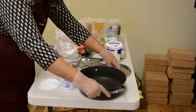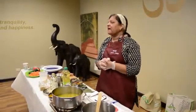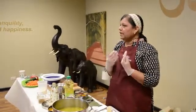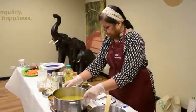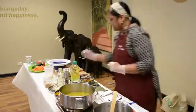Okay, while that is being done, I'm going to also start my soup. Today we are making minestrone. Ayurvedic minestrone. It does not have tomato in it, and it does not have any sour thing in it. But it has cumin, turmeric, anise seed, so all the ingredients to cool the body. Okay, so we will add oil to it.